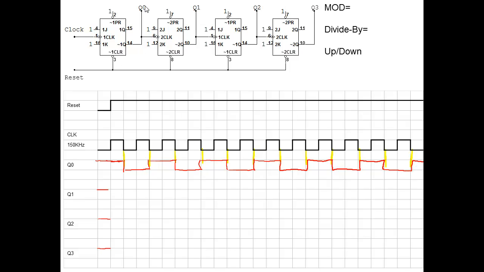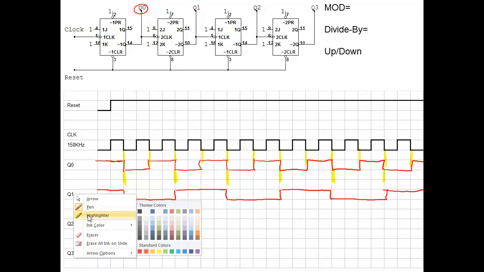The next one is doing the negative edge of Q0. So let's do our highlighter again, but let's only do the negative edges of this one. So there's a negative edge, there's a negative edge, negative, negative, negative, negative. So we're going to be high over to there, and again, toggle mode is just going to toggle every time we see a negative edge. Yeah, flip states every time you see a dotted line, basically.